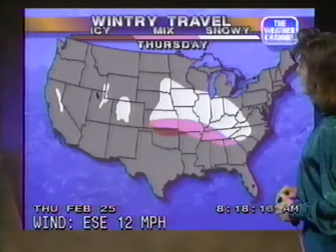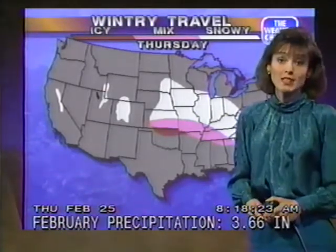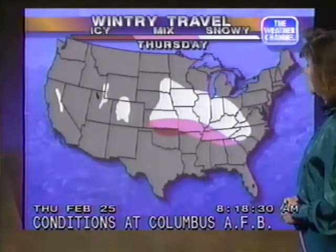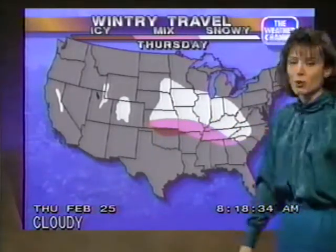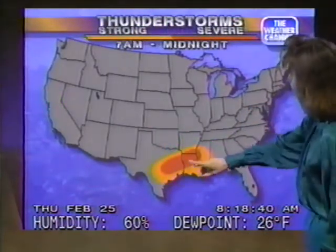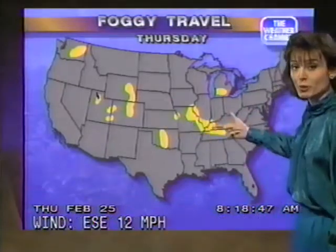So just a real messy day across northern sections of Georgia, and especially over the northeastern Georgia mountains, right around Rabun County. We've had reports of 1.5 inches of snowfall up around Clayton. So there especially, please drive with extra care this morning. Well, this winter storm will continue to pull towards the east and the northeast, spreading that swath of snow and ice through the afternoon. Down across the south, though, some showers and some thunderstorms. They may be rather nasty across Texas and Louisiana. Winds, too, picking up across the south, and some locally dense fog across the plains.